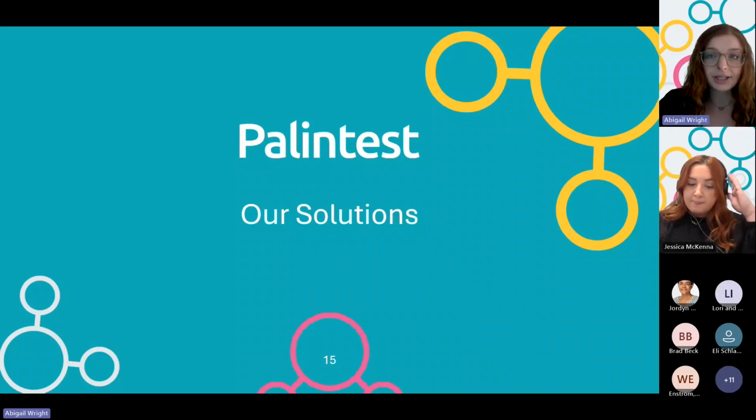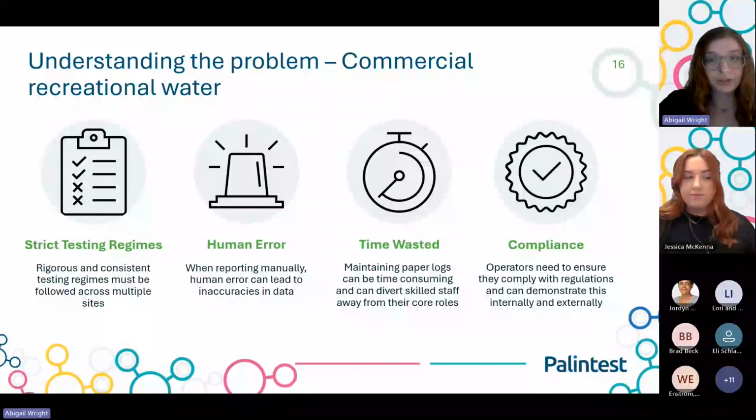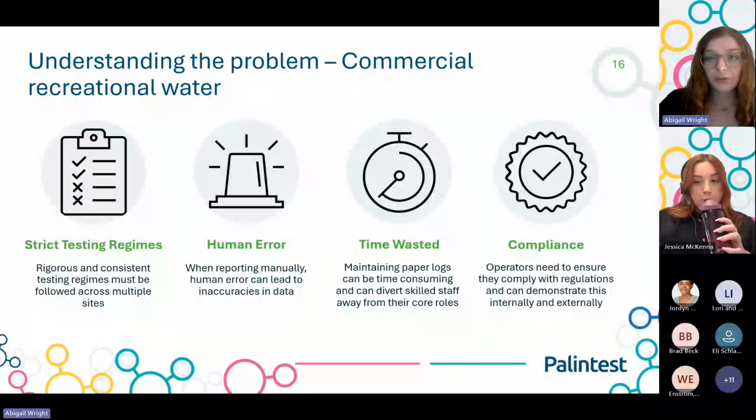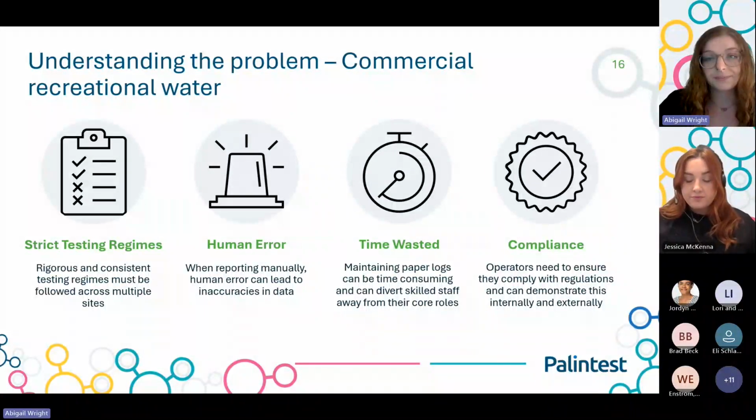Following on from what you should test for and why, next we're going to take a look at the Palintest solution for water testing. With this in mind, I'll first take you through a few common issues which swimming pool and spa operators can face. Firstly, rigorous and consistent testing regimes must be followed across multiple sites, and it is crucial that tests are carried out at specific set time intervals.